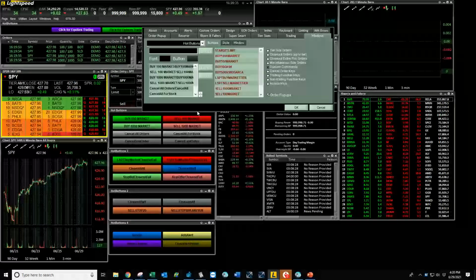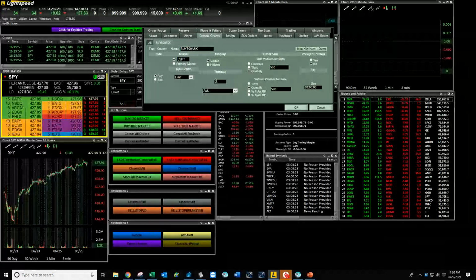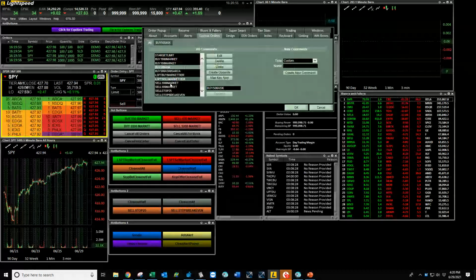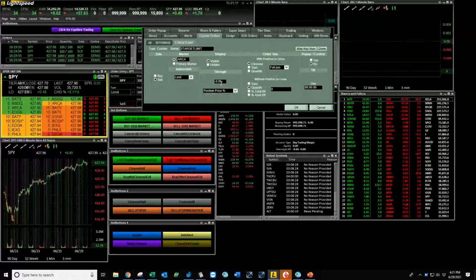Someone asked about the custom order and the offset. So it depends on what you're looking to do. If I'm buying aggressively, I'm buying above the ask, I'm going to do a positive number. So that's going to buy 5 cents above. If I'm setting more of a target, I'm going to do a passive negative number. And that's the same on the sell side. If I want to aggressively sell, I'm going to sell below the bid with a positive number. If I'm going to set a profit target as such here, it's going to be a negative number. So the positive number is the aggressive integer, the negative is the passive target.